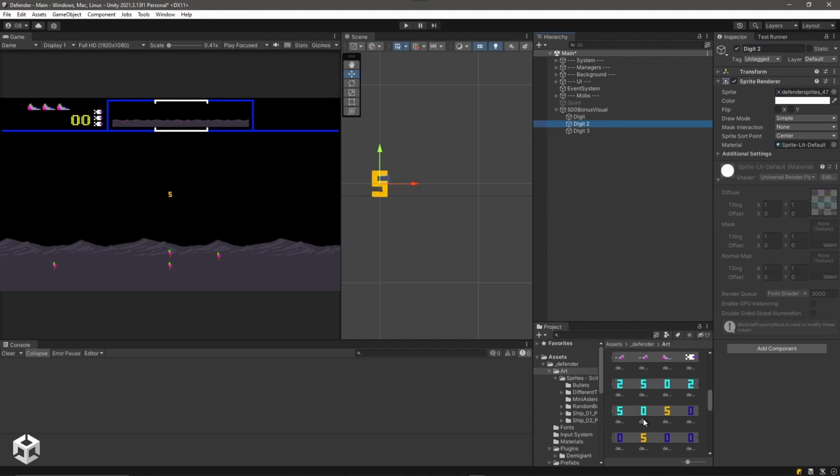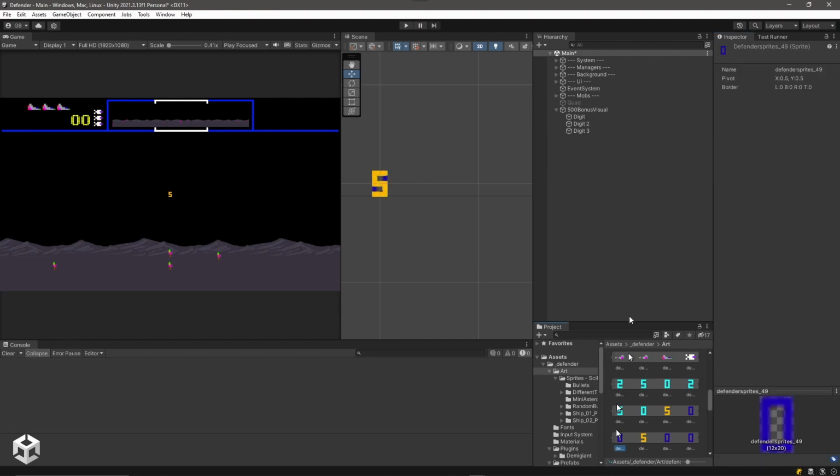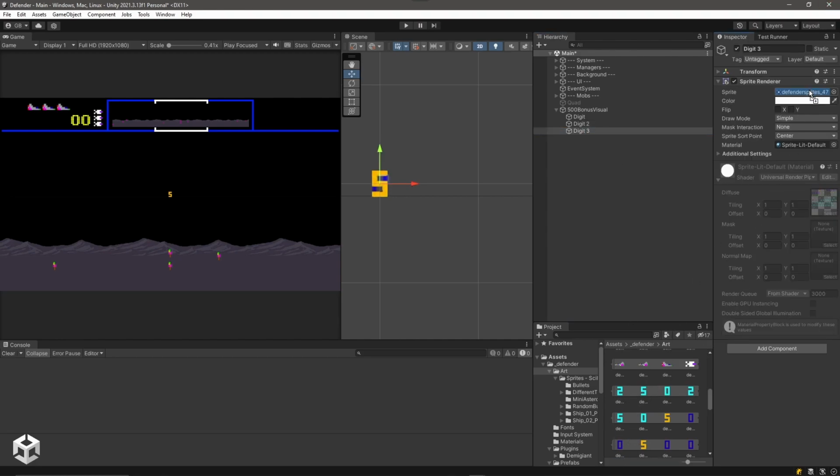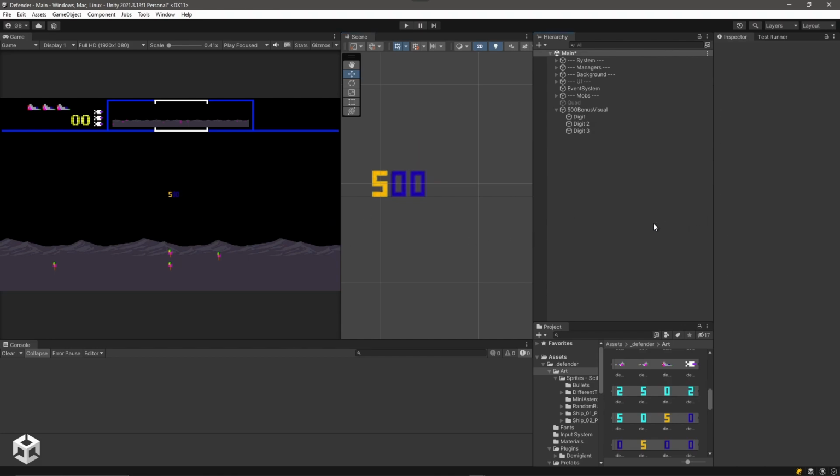I'm going to drag the 0 into digit 2 and this 0 into digit 3. Then I'm going to drag that second digit over, maybe a little bit more, and drag this third digit over. There. I think that looks pretty good.